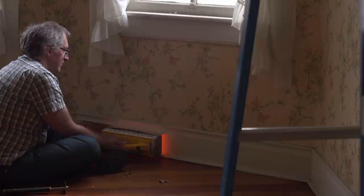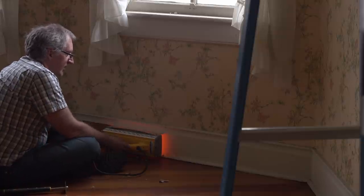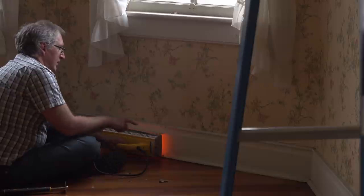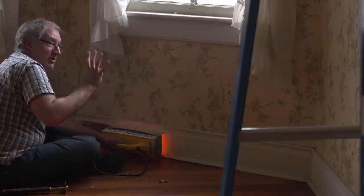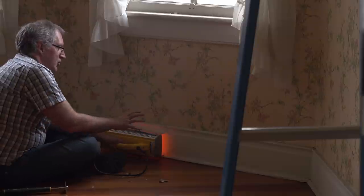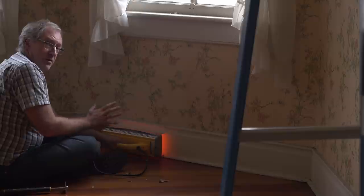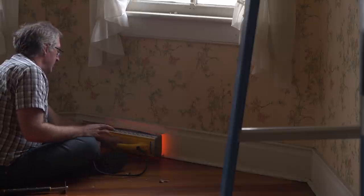Some of you were concerned about the speed at which this thing worked on our outdoor stuff. And yeah, it was a problem, but I adjusted the side shields there, which actually brings the heater closer to the paint. They're shipped with the side shields fully extended, and that holds it away quite a bit.